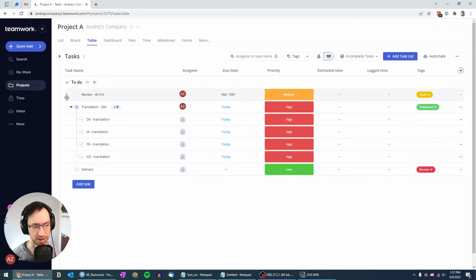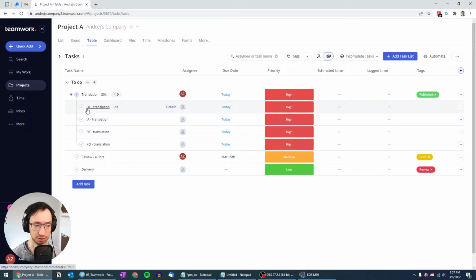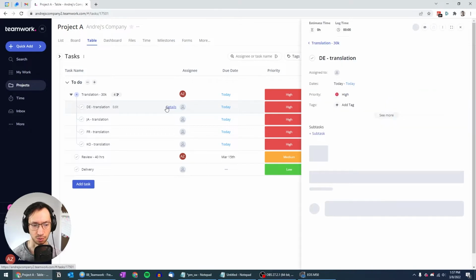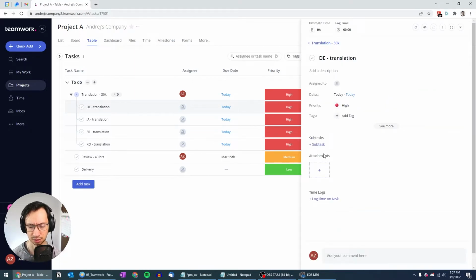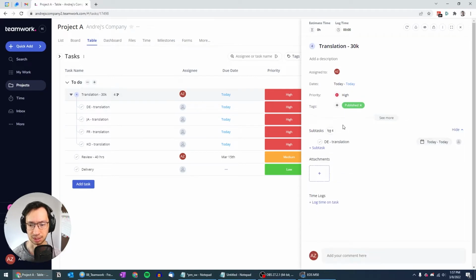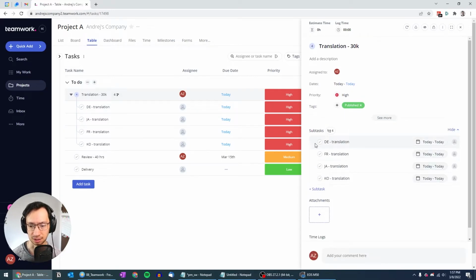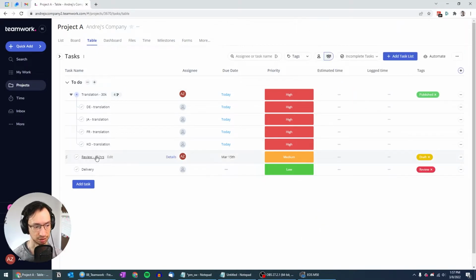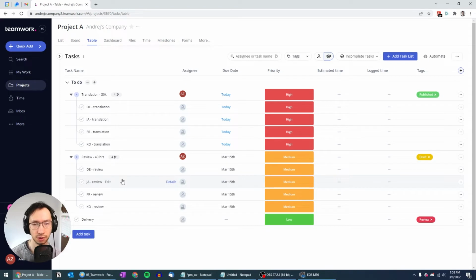I can reorder the main tasks, and the tree, by the way, looks very nice, but for some reason, I don't know why, and I don't know how to do that. Even if you go here to the translation, you can see that there's no dragging here to drag it below. So that to me is quite surprising. Next, we're going to do the same thing for review. Now we have all the tasks and subtasks for our simple project A.